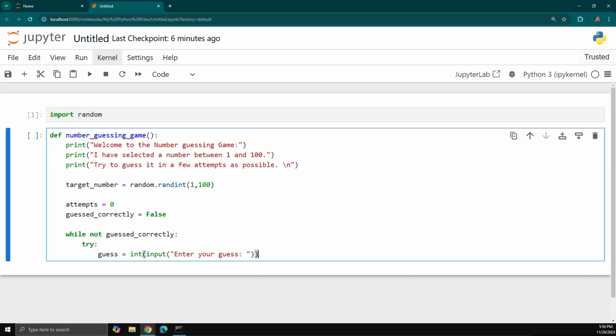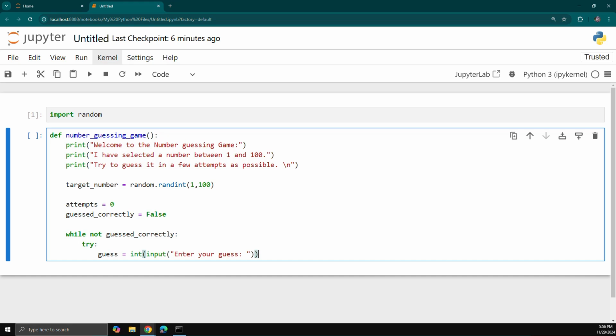This guess we'll count as an attempt, so we'll increment it, right? We consider attempts at 0, so we'll write attempts plus equal to 1, which is an increment operator, or you could say increment counter. Then we can put the if conditions, right?